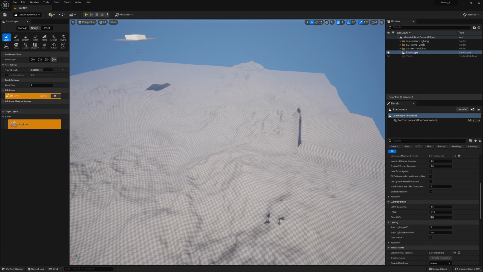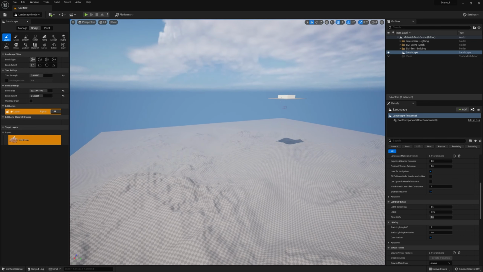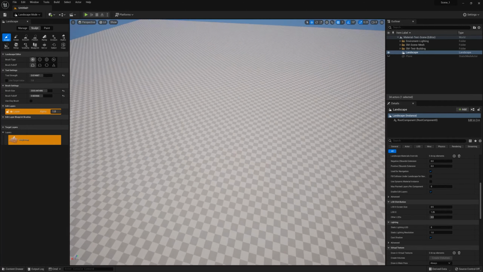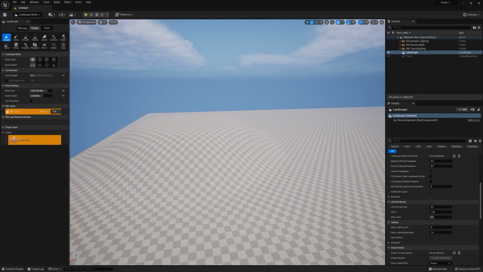It's a bit of a weird brush to use. So going back to the start, which is the circular brush, we're going to look at the fall off types. So this fall off types, let's find the flat area. So this will do here. So this fall off type is just a smooth fall off. Let me increase the size. So if I click once, as you can see, it is a smooth fall off.